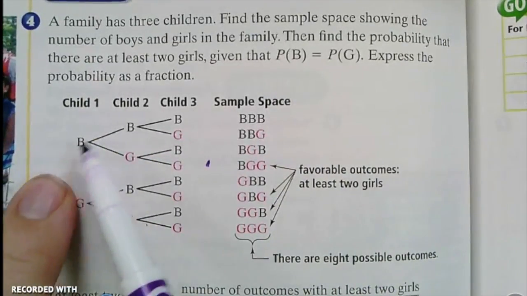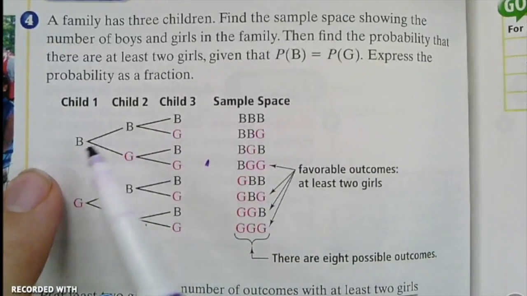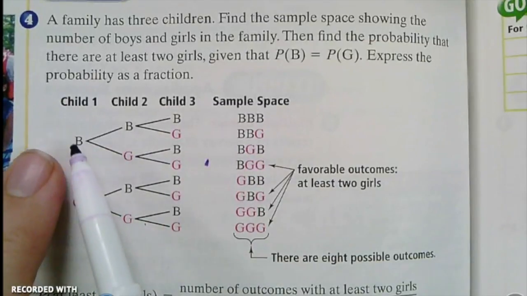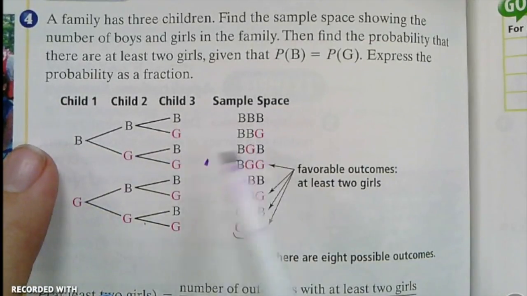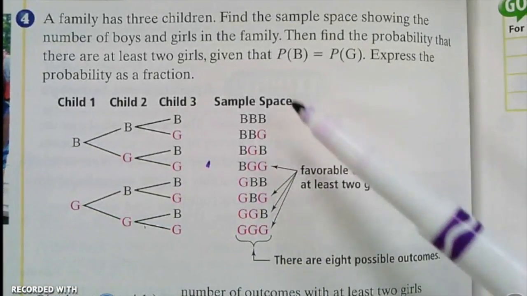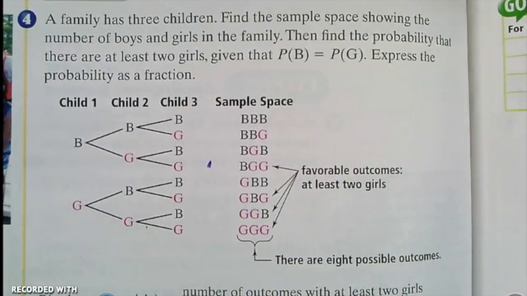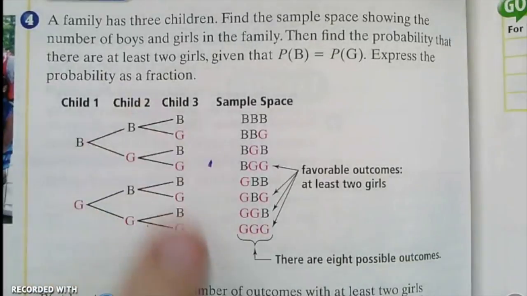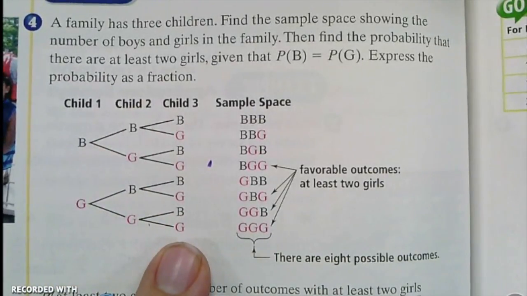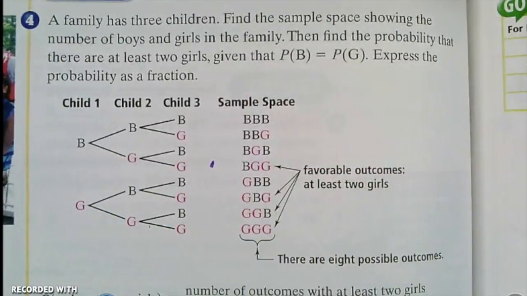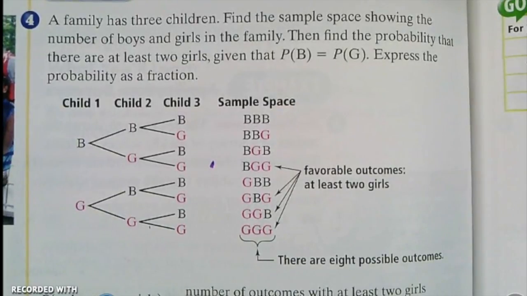So you could have gotten a boy, a boy, and a boy. 3 boys. You could have gotten a boy, a boy, and a girl. Boy, boy, girl. You could have gotten a boy, a girl, and a boy. Or a boy, a girl, and a girl. And they just wrote them all down. And this is our given sample space. This is another thing that is very annoying to do. But when you have 3 different events, you can't do them in a chart or a table. So this would be the way that you could do them, using a tree. And then after you have your sample space, that's where you would get your questions from.